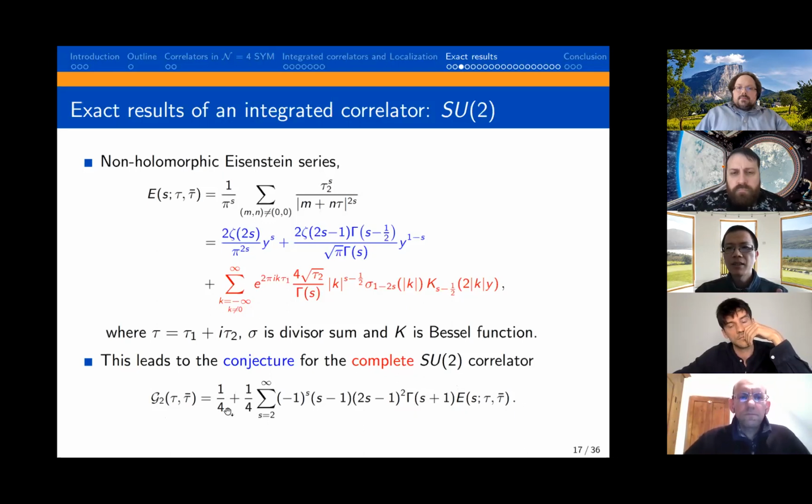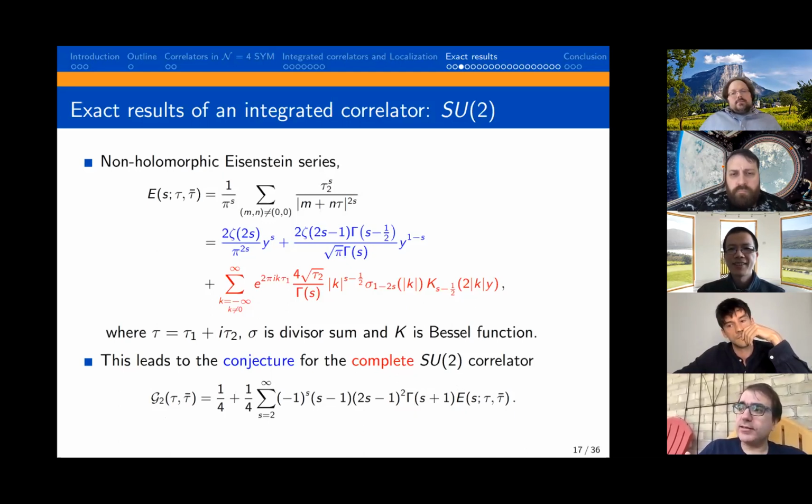Sure. Let me ask a question or make a small comment. Isn't it just a statement that this Eisenstein series, at large y and small y, are related by weak-strong duality, right? So they are approximated by the blue terms both at weak and at strong coupling. It's not so different, the expansion at weak or strong coupling, right? They are trivially related.